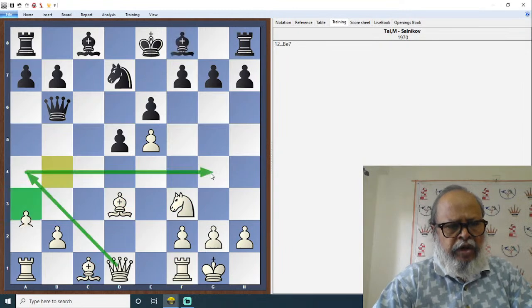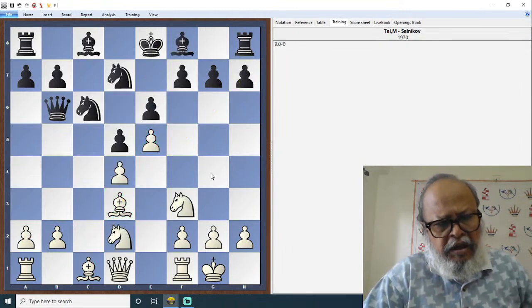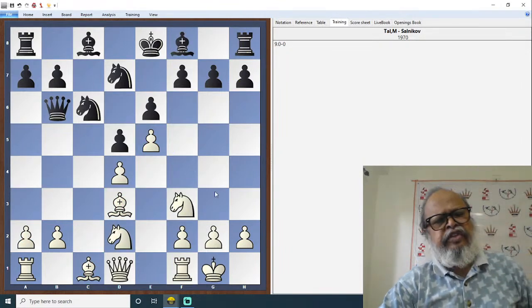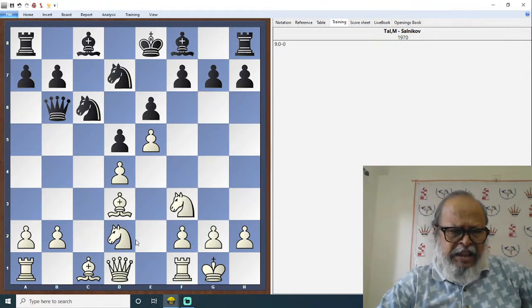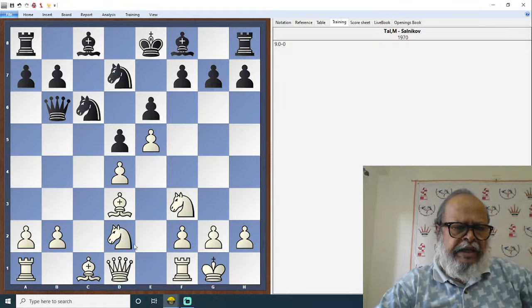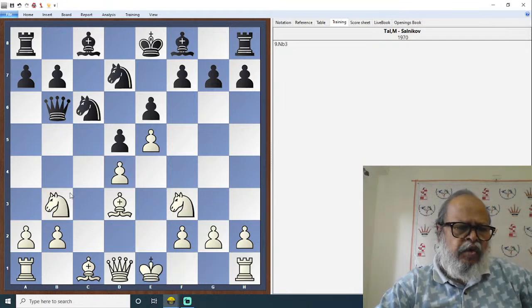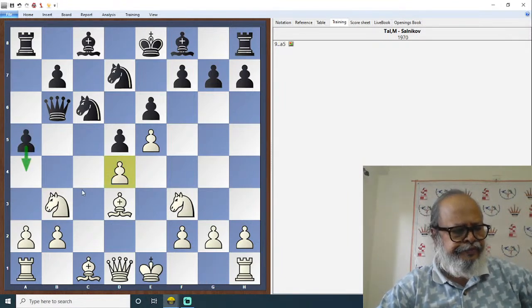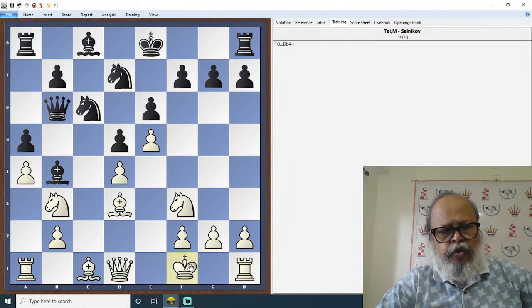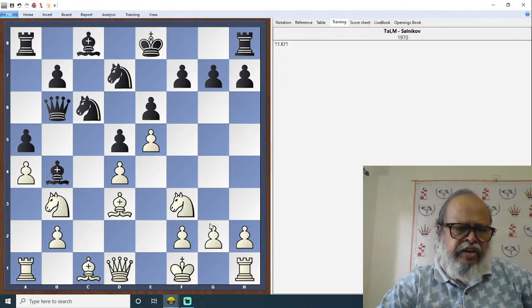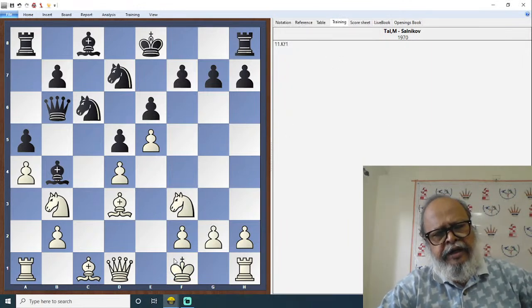So Qb6 has its drawback, but many people fall into this kind of trap. I mean, not an opening trap, but they play mechanically defending. Mechanically here they defend and they lose material. Check. Then you are forced to move. This is bad. Coordination is lost and a poor placement of the White king.